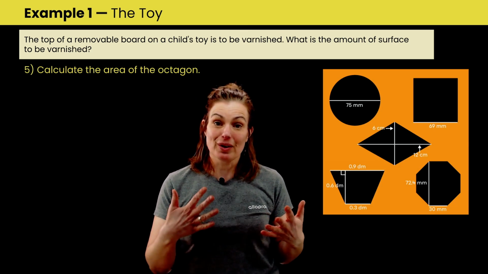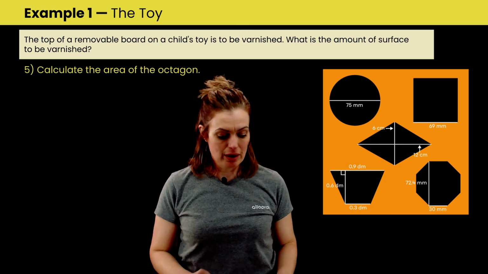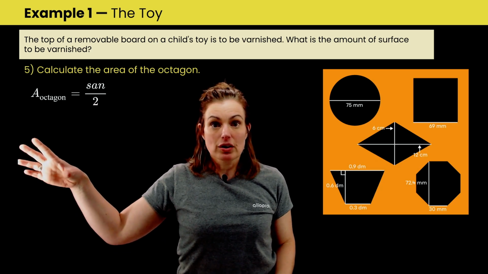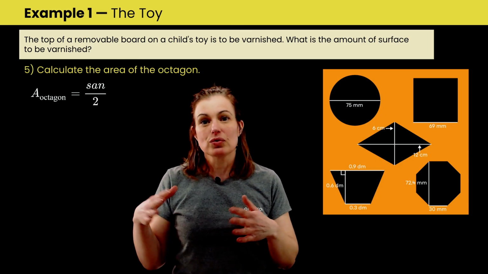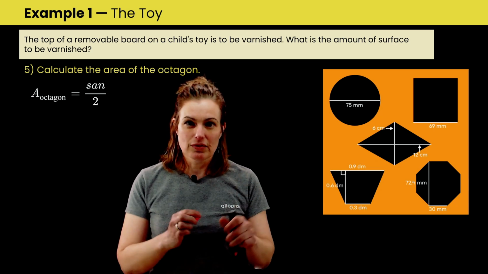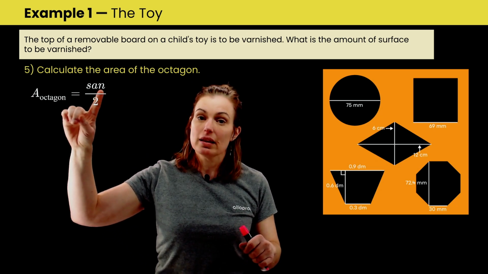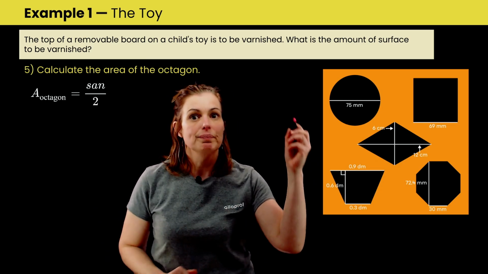Now that just leaves us with our last cutout, which is the octagon. So to calculate the area of the octagon, we're going to use this formula here, which I say is the area of the octagon, which it is because our polygon is an octagon, but this formula actually goes for all regular polygons. So we're going to break down and just identify how these different parts, which are the side length, the apothem, and the number of sides, are going to apply to our particular octagon.